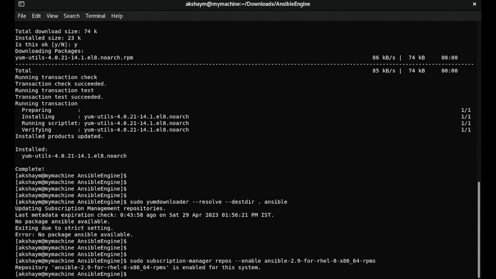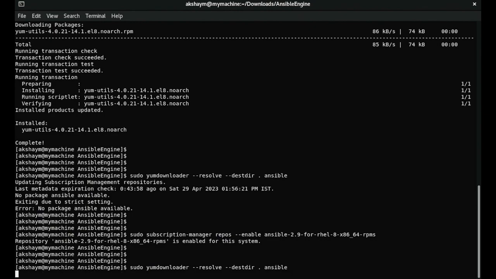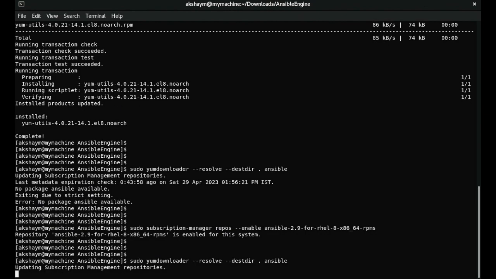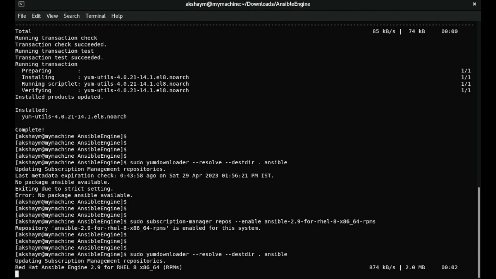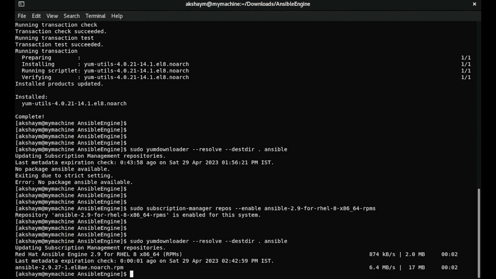Yes, so this is done. Now we'll try to download the Ansible RPMs using the yumdownloader tool. So the Ansible RPM is being downloaded. Yes, it's done.